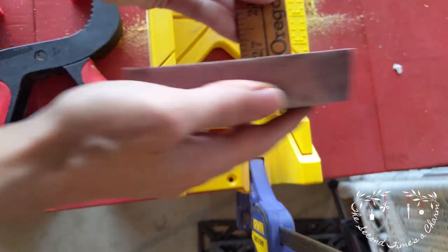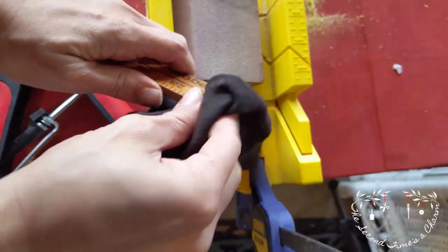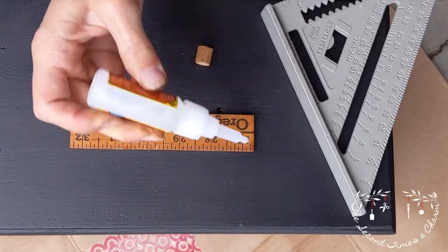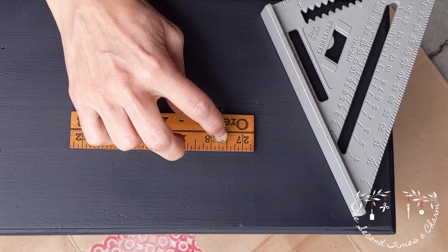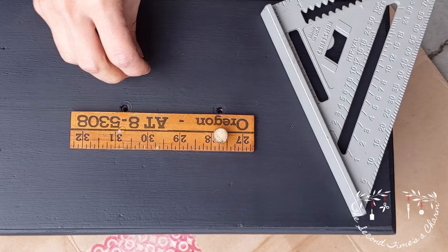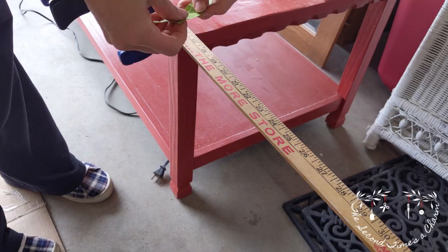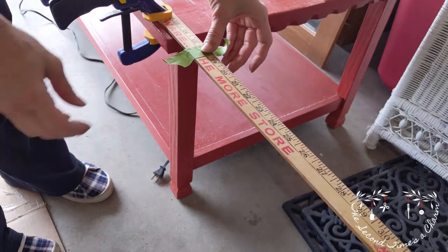I used more antiquing wax on the edges so that it didn't look like it had just been cut. I didn't notice until after I got to this part that the way the holes were drilled for this drawer, they weren't centered — so I had to kind of off-center them on the yardstick. Honestly, I might change the yardstick handle; I might bolt it instead of doing the dowels. I think it'll just be way more sturdy.